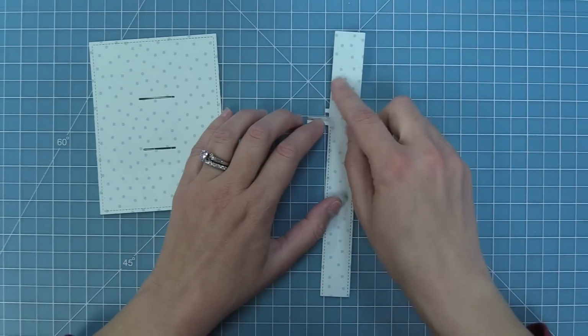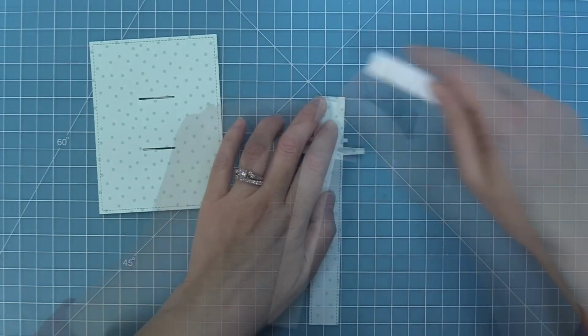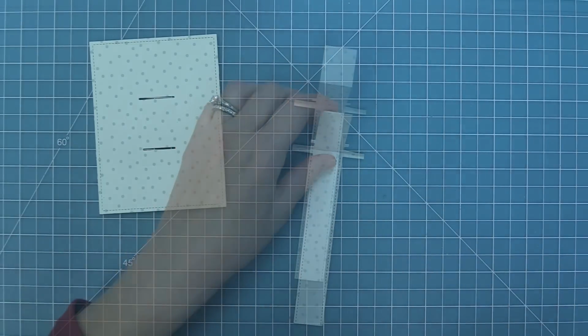Now we folded that longer score line towards ourselves. The shorter one, you're going to fold it away from yourself. So we're just going to fold that down and then crease it with the bone folder.